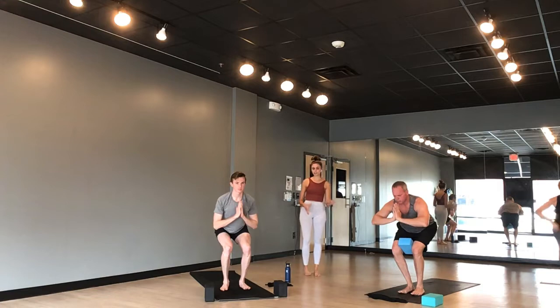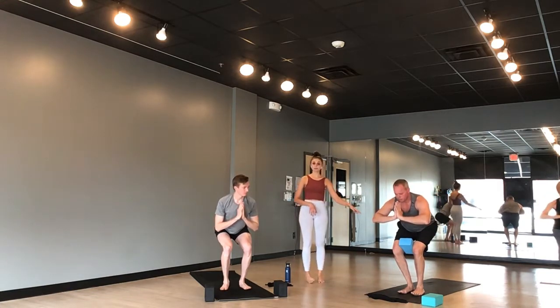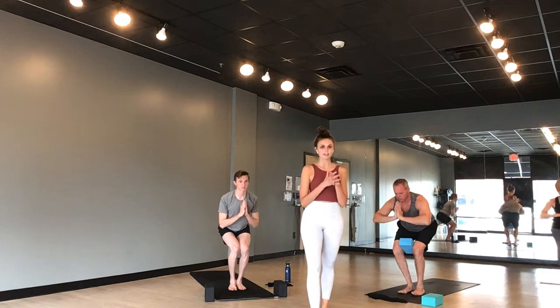And if you notice your toes starting to grip onto the earth, give them a little freedom, let them breathe. A great option is to take a block between your inner thighs. If you have your feet together, I want you to imagine as if you were spiraling your inner thighs together to help find more engagement between your inner thighs.